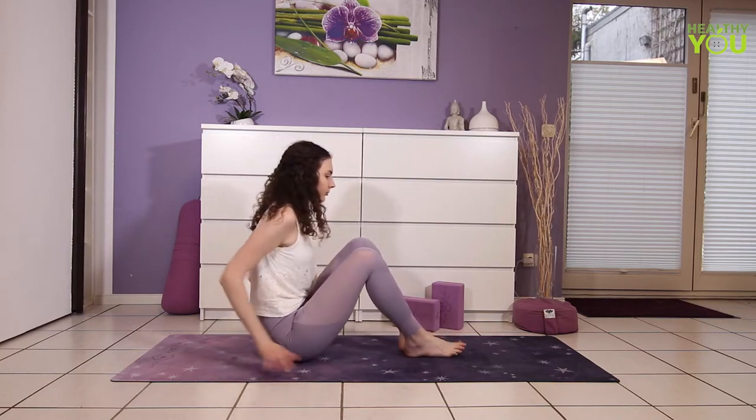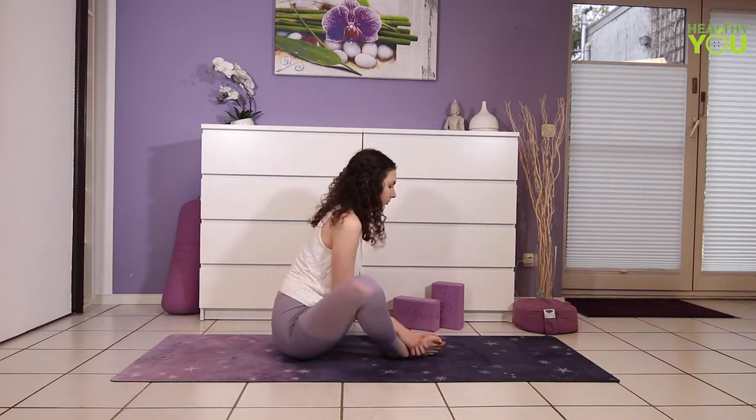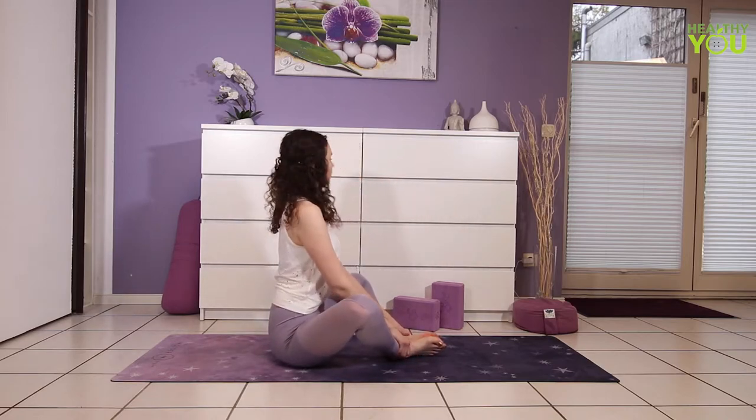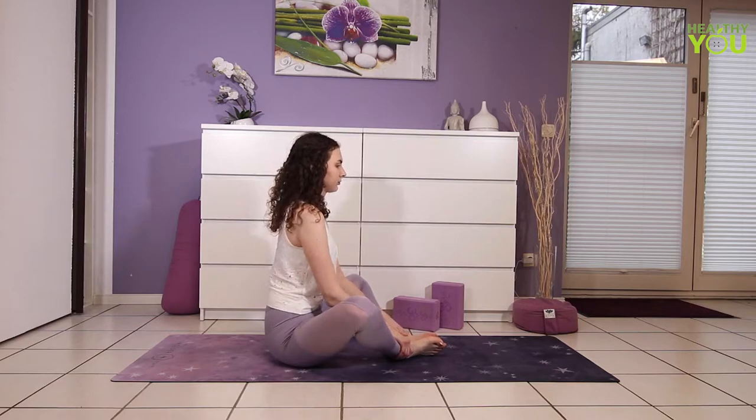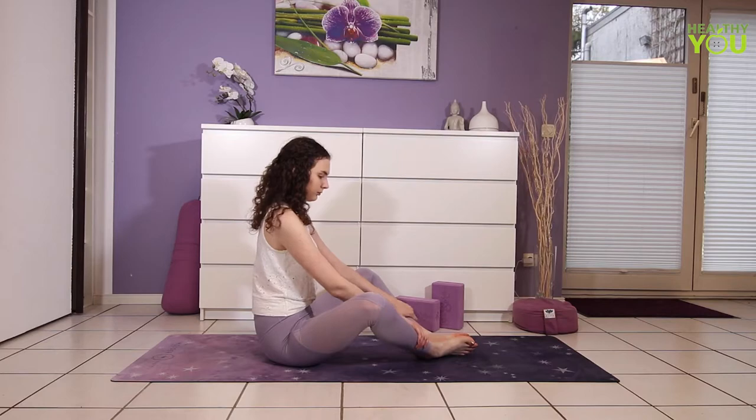We start by coming into a butterfly fold. Bring your legs in front of you, soles of the feet coming together with the knees apart. You decide how much distance you want between your heels and the groin. Play around and just see what feels best to you.